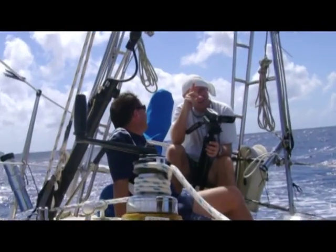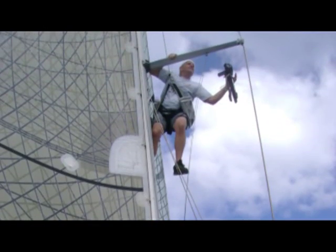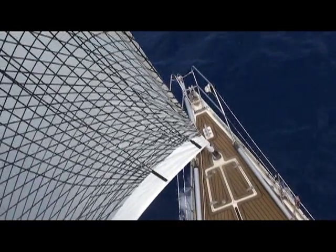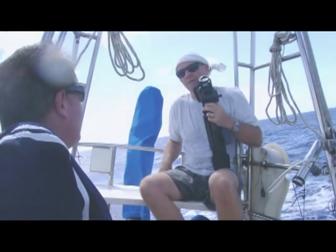That was awesome! Using the same harness, our producer slash cameraman Dave had a bright idea to go up the mast to get some aerial shots. While shooting, a gust of wind blew him off the mast with the record button still on, where he spun uncontrollably till the crew could lower the rope and get him back on deck. Afterwards, he admitted it wasn't such a good idea.